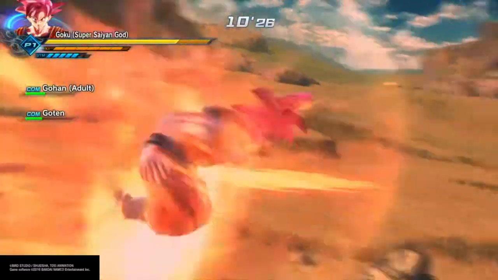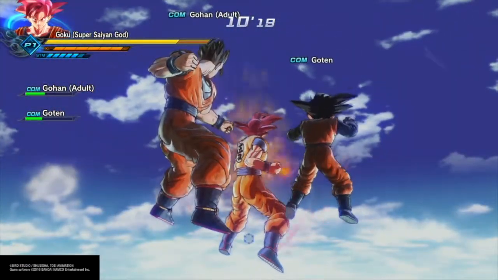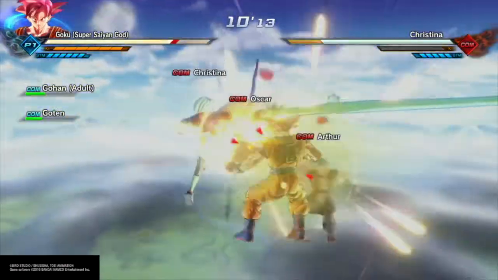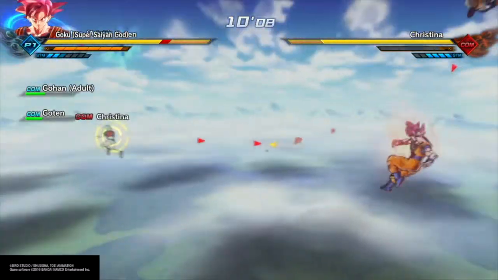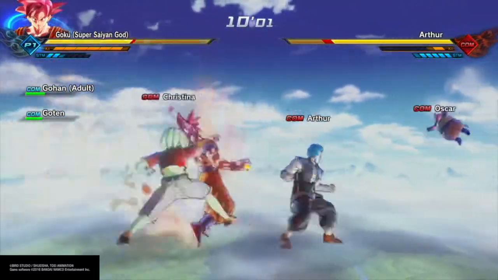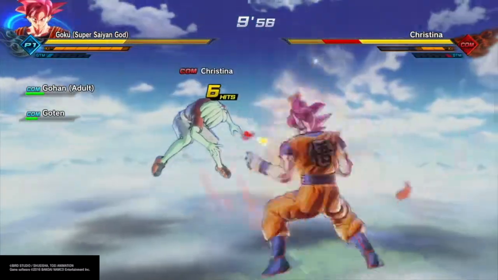That's right. I think. Who do we face as our ultimate thing? Some time patrols again? I don't know. I mean, it's Xenoverse 2, plus time patrollers. Yep, I was right. Same guys? Nope. This is gonna be a big challenge, huh? A Christina wants to fight me. What the hell? Yeah, sure, Christina.